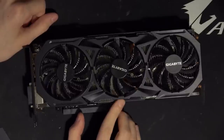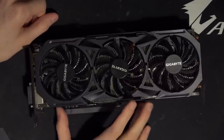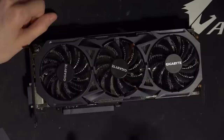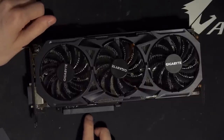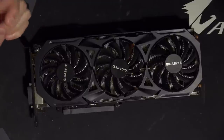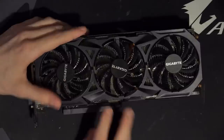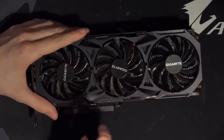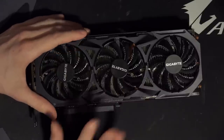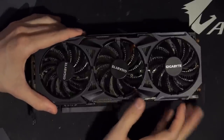And this is an R9 Fury from Gigabyte, and that's kind of why it's a bit of a special card, because it's one of the three custom R9 Fury PCBs that I'm aware of. There's the Asus Strix. Admittedly, the Strix has two different PCB variants, but they both fall under the Strix model. Well, they are separate, so I guess you could say four different R9 Fury PCBs that you can get that aren't the reference PCB. So there's the Strix version 1, Strix version 2, the Nitro, and then this. As far as I know, that's it for custom R9 Fury PCBs. There's no other custom PCBs for R9 Furies.